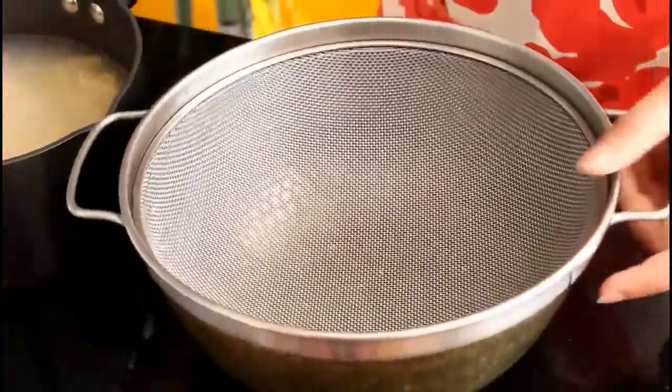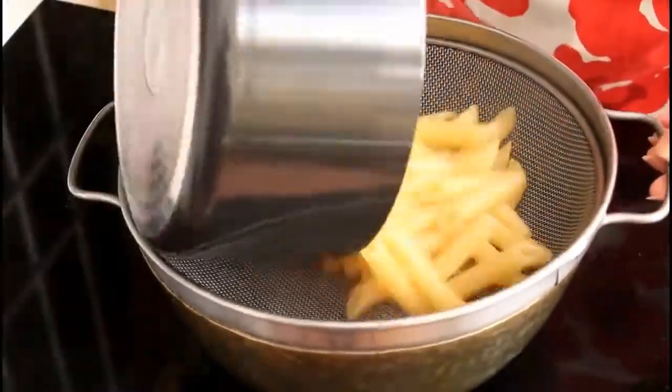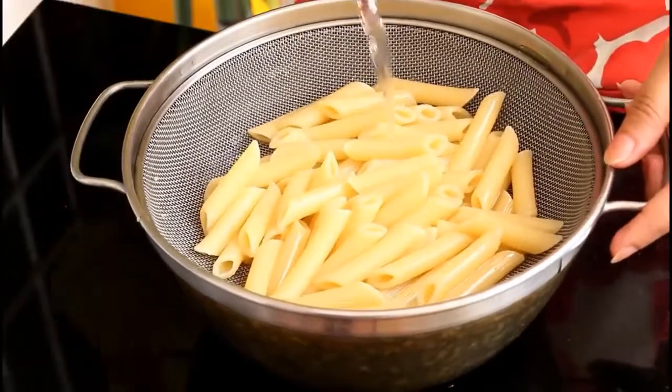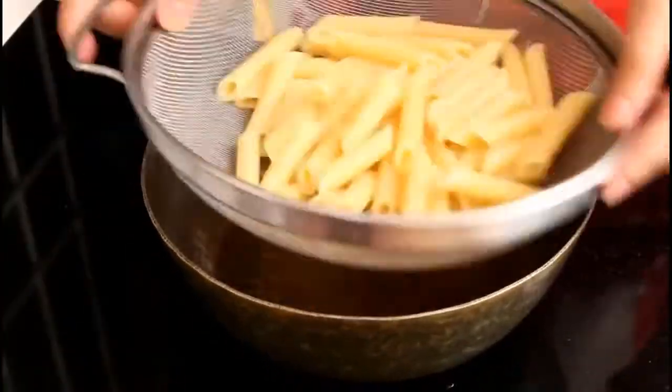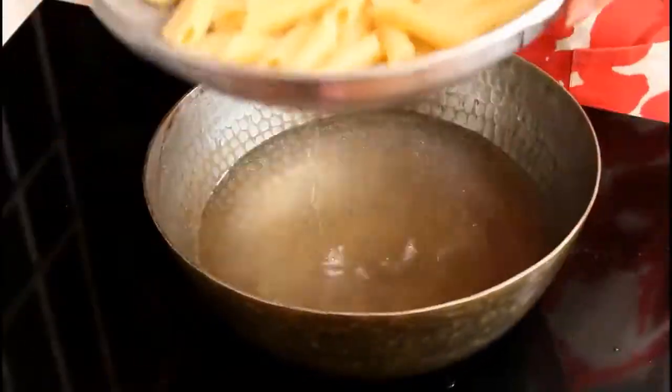Now we'll drain the pasta. If you're doing this in your kitchen, you can directly place it under your kitchen sink. Now run some cold water onto this pasta so that this pasta doesn't stick to each other. And now keep this aside.